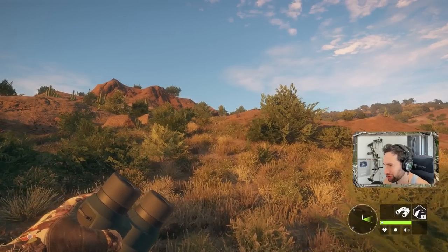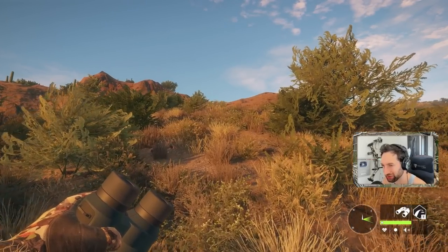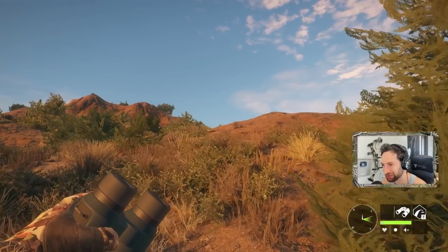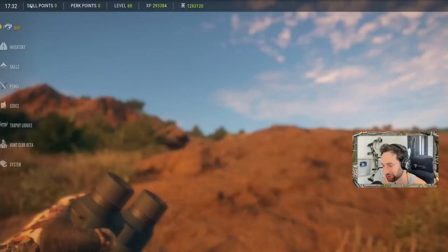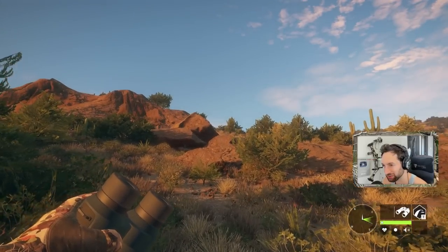All right. So we just looped around all the way to that mountaintop, which is where I wanted to get to. And once we get to this mountain right here, we're going to be about 80 yards out from that giant buck. He's just on the backside of that hill. In fact, if you look right here, you can see he's right there. The mountain that we're trying to get up to is right in front of us here. So we'll be looking pretty good.